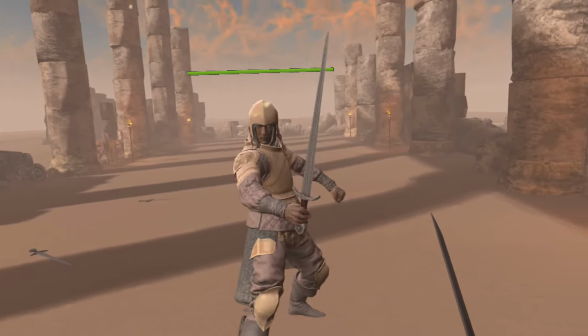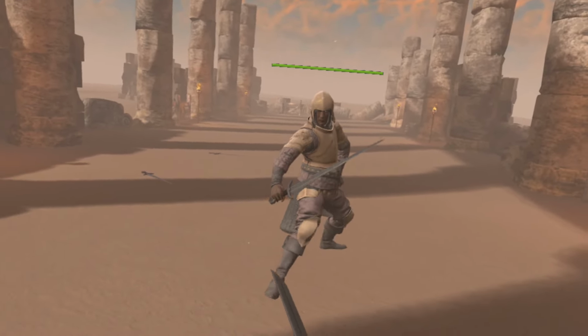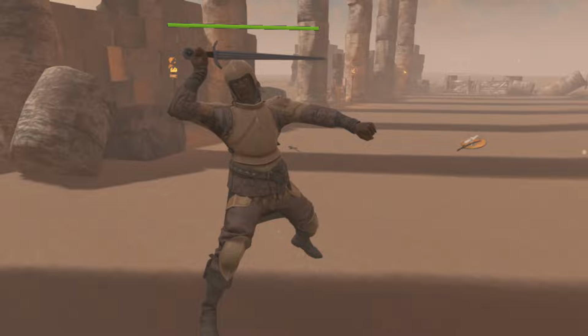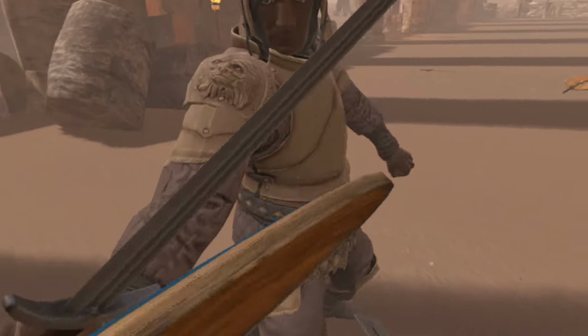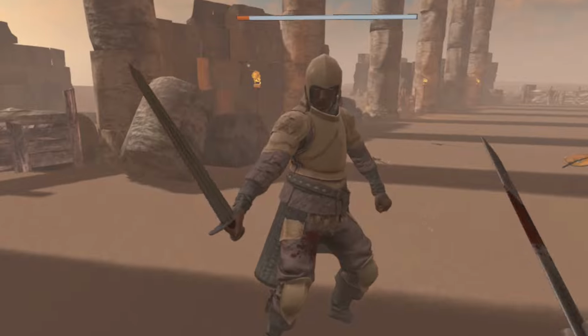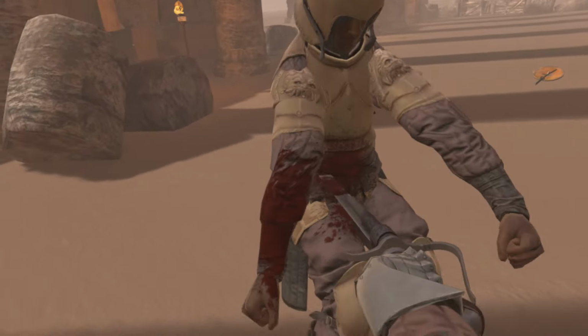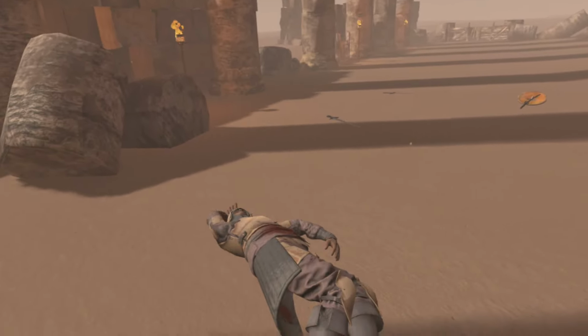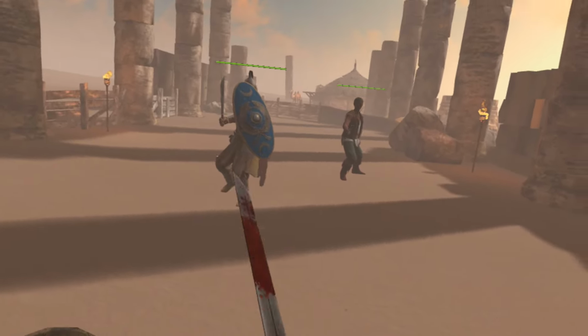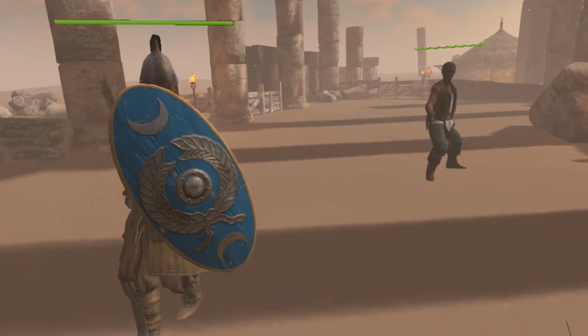This is the arena. In the arena you fight a series of enemies that are totally random. They have different weapons, fighting styles, and your goal is to defeat them all to earn points that you can spend on weapons and armor and skills. As soon as you defeat one opponent, more will appear. Here it's given me 2 to face off against, and I'm going to go after the easy guy first.